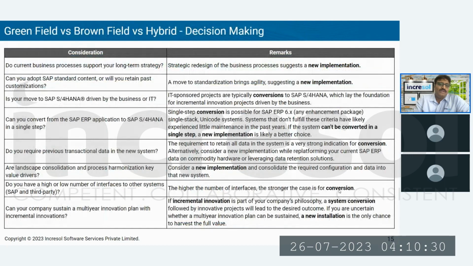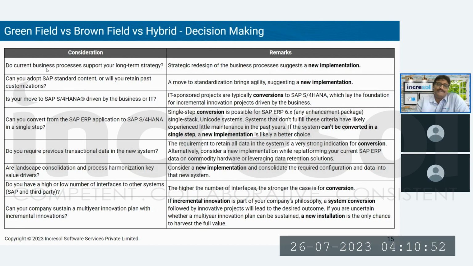So how do you take the decision? This is the important slide. How can you take your decision of greenfield, brownfield, or hybrid, which one is the best fit? There are a few questions we have prepared, by referring to SAP recommendations as well as our own learnings. These are a few questions you need to answer.